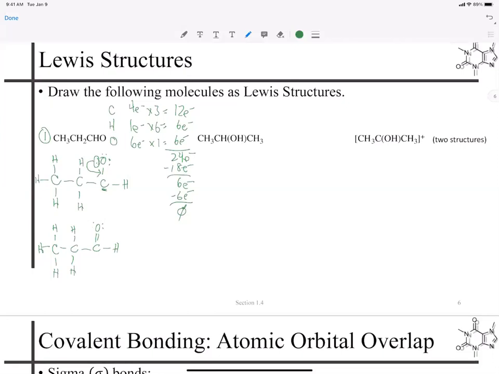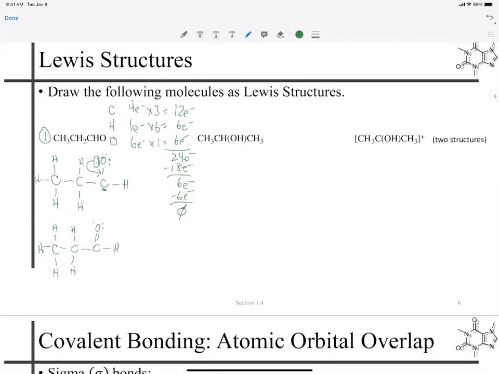Now you'll notice that if we look at the number of electrons around all our atoms, they all satisfy the octet or the 2 electrons that we need around hydrogen. That carbon, which was electron deficient, is now taking part in 4 bonds, a double bond and then 2 single bonds. It does now have 8 electrons around it, and is happy, and that oxygen still has 8 electrons around it. And again, oxygen typically likes to form 2 bonds, and you can see that we have 2 bonds here to oxygen. So this is our final Lewis structure.